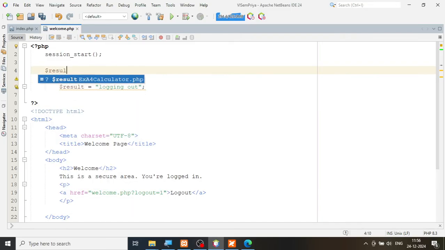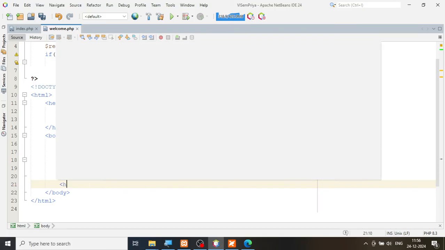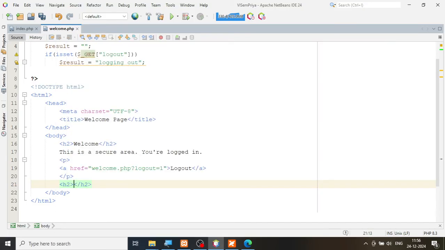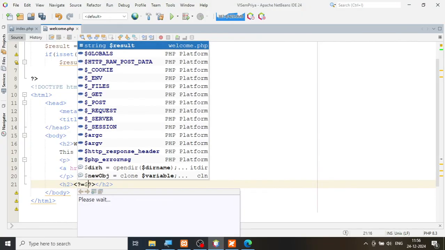Remember, this is just for usage. Don't use this one. And I'm going to show the result here in H2.